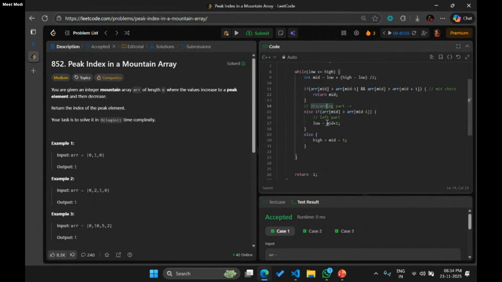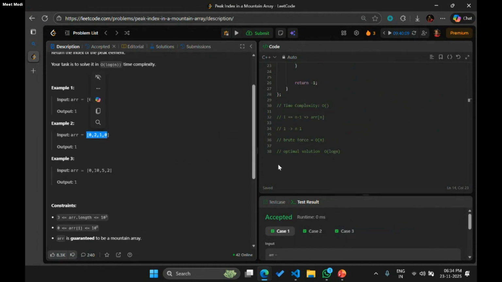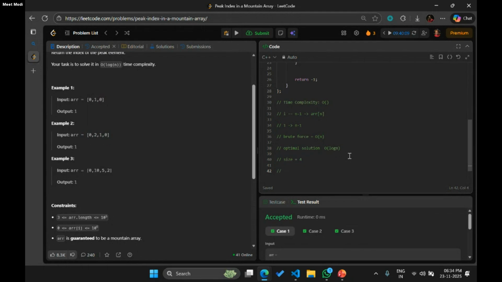What is the index of the last element? Let's take this example. The size of this array is 4: 1, 2, 3, 4. What will be the index of the first element? The first element's index is 0, right?